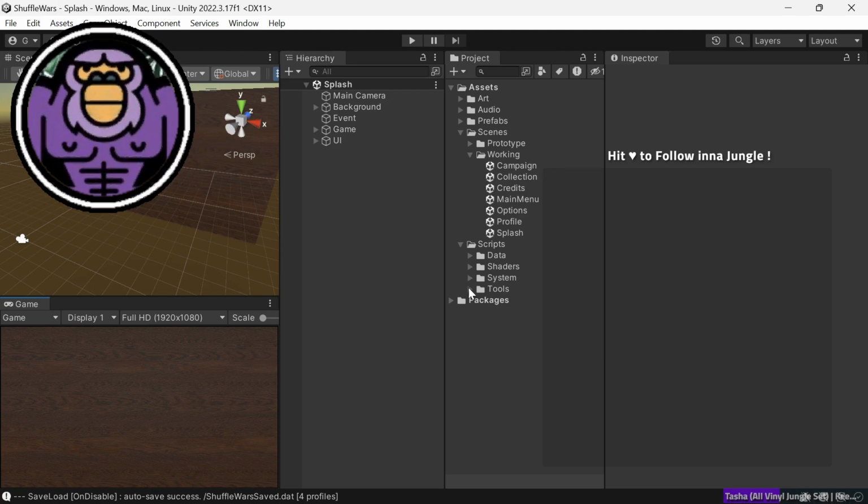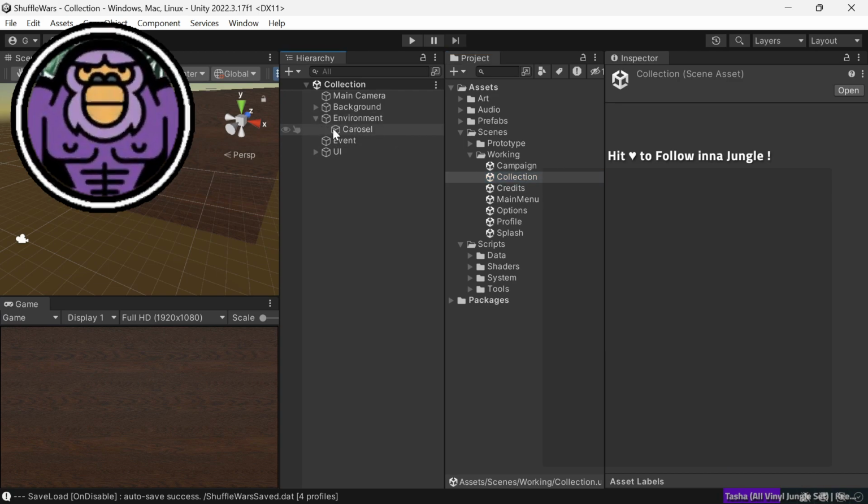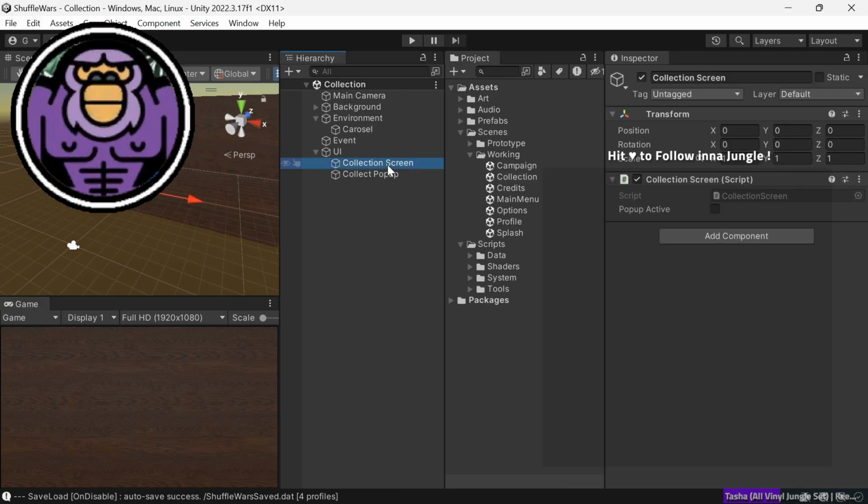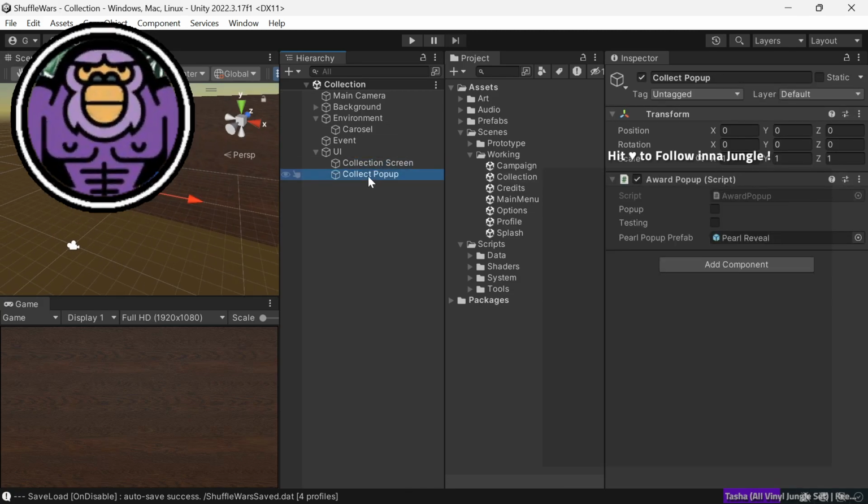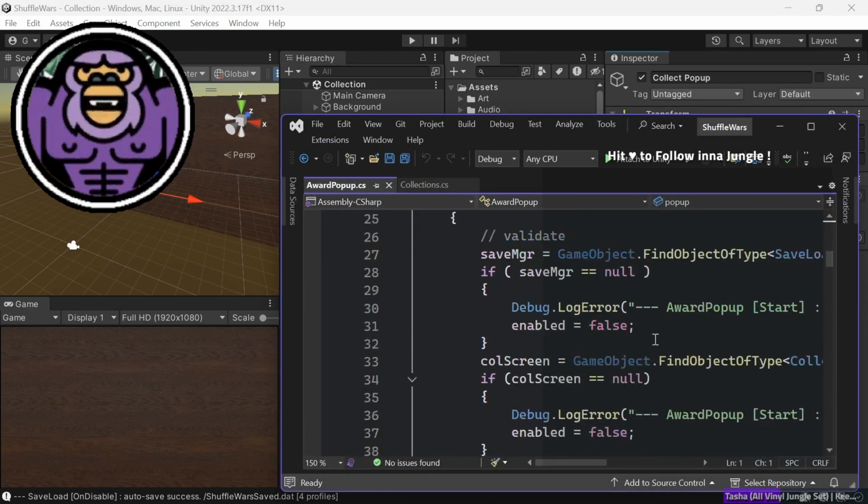for example, which one it picks. Actually, have I done that yet? I don't know if I've actually picked the collect pop-up. Is that in charge of picking?